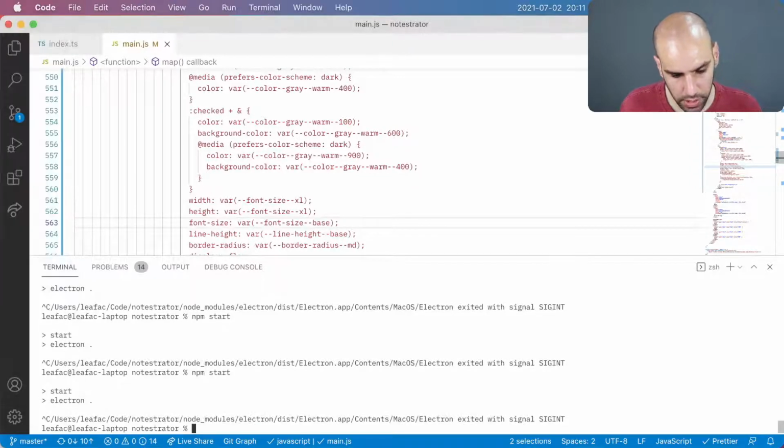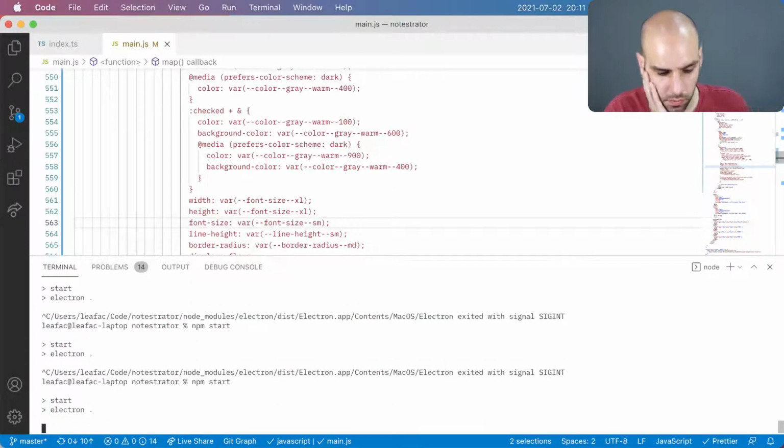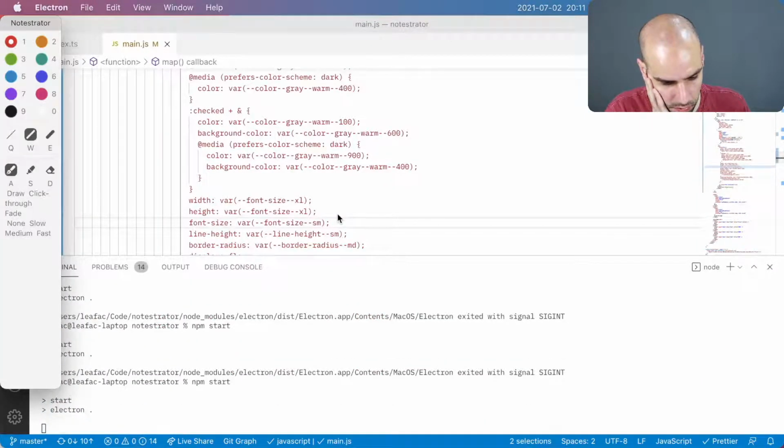And we'll go one down from base to small. And now it is perfect.